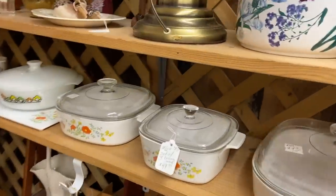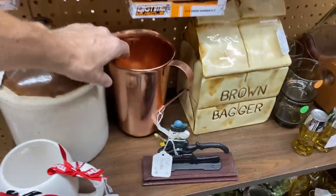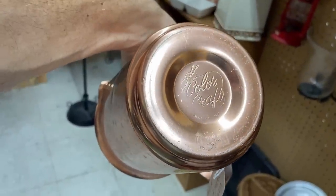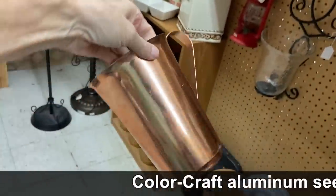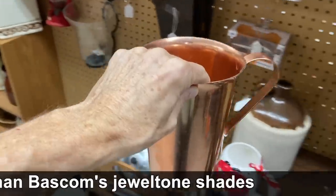And then we have this one — the Coppertone ColorCraft from Indianapolis, Indiana. I like the ColorCraft stuff. This one in this color is only $8, which would be a great price, but it is scuffed at the bottom, and they've just got to be perfect if you want to sell these these days. Original Tupperware colors — one of them is split though; they often are. I understand Tupperware is going away.